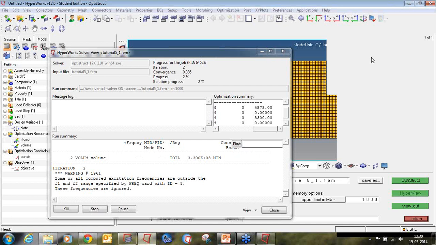The objective of the optimization is to maximize the stiffness of the lower arm of an excavator model while keeping the mass less than an allowable value. The model units are kg, Newton, meters and seconds. The optimization problem is stated as: my objective is to minimize the maximum compliance in an ESL load step. My constraint is the upper bound on the volume fraction. My design variable is the element densities of elements in the lower arm flexible body component.